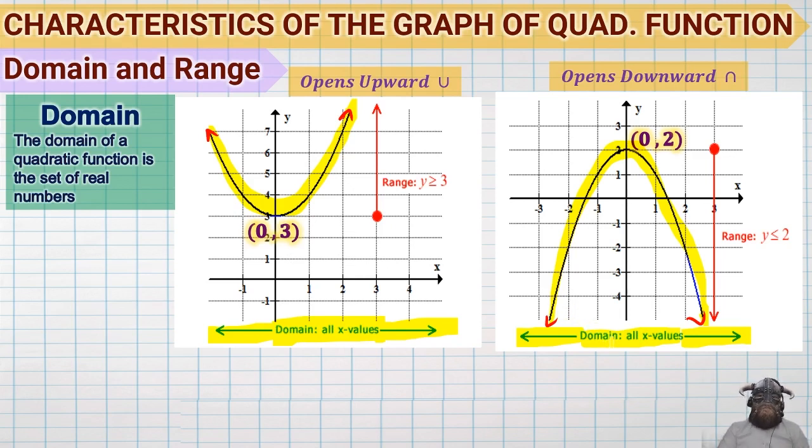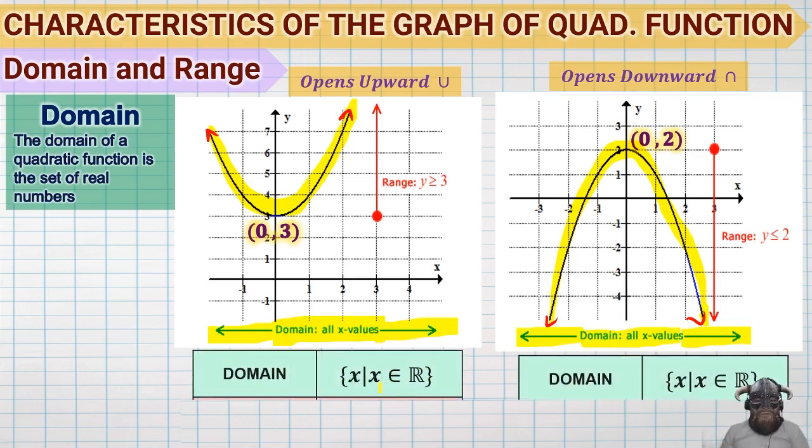Yan. Yung range naman natin, it is defined. And so, ito yung notation yan. Set notation yung tawag natin dyan. So, ang ibig sabihin yan, x such that, ang ibig sabihin ng sangguhit na ganyan, such that x is an element of real numbers. So, yan, ang ibig sabihin yan, the domain is all real numbers. Yun lang ibig sabihin yan. Pero mas maganda kasing tignan kapag nakaset notation siya.